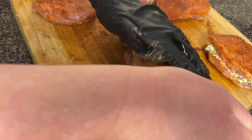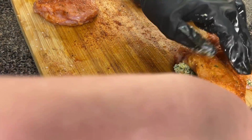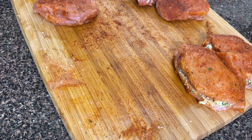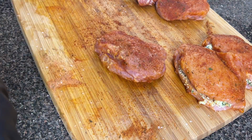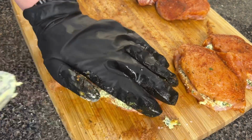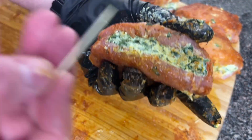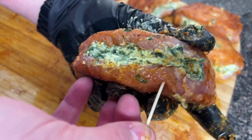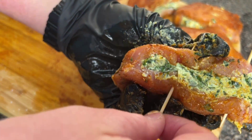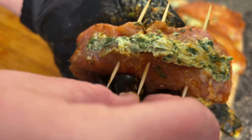And, you know, it's taking probably about 2 spoonfuls of those. And I'm only going to start there just to make sure I have enough filling for all the pork chops. And then whatever's left, I'll add a little bit more in. And then this part here is optional, but I definitely recommend it. Just go ahead and put toothpicks in on each side just to try to help keep the filling in a little bit better. And that will help your filling from not oozing out as much.